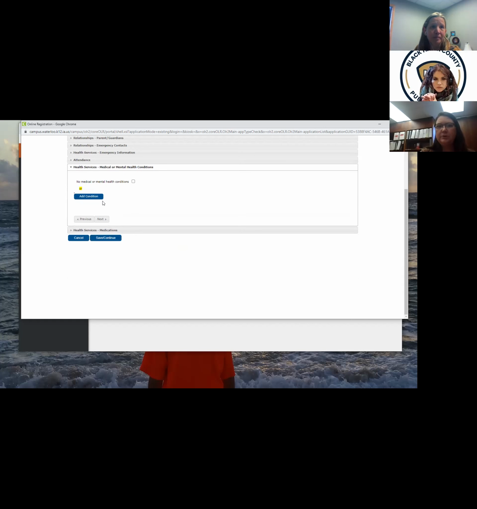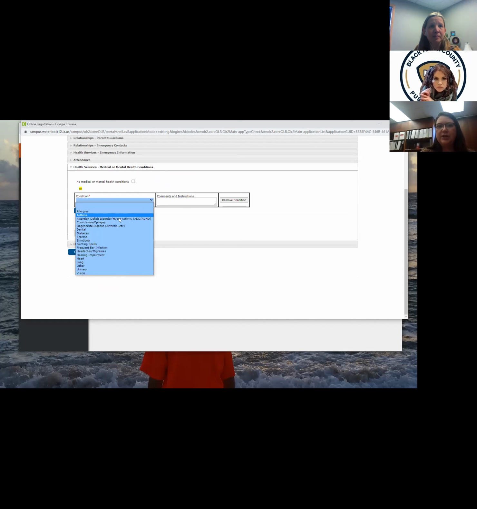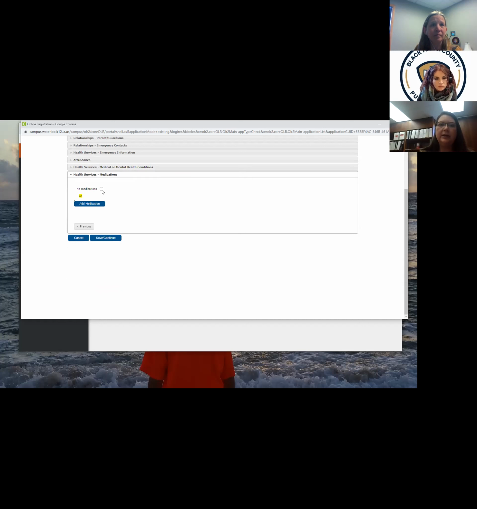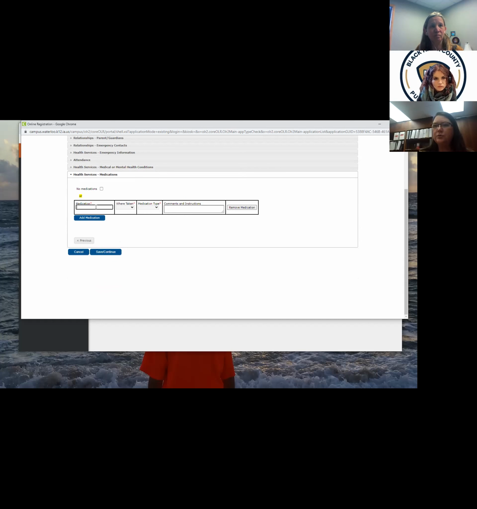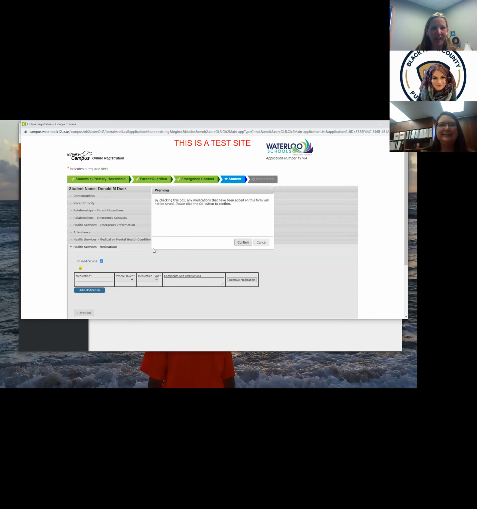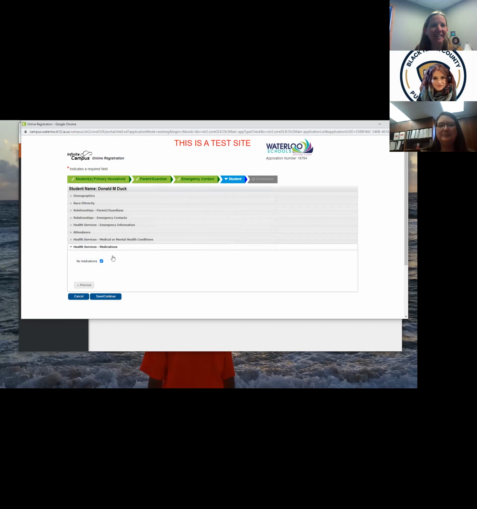If they need to add a medical condition, this is where it is. As of right now, this child doesn't have anything, but we could add that they have diabetes now. We just found that out over the summer. And any comments we want to put in. And then the next one would be if there's any medications that they now need to have added, and this goes directly to the school nurses. I have no idea how to spell insulin. So I'm going to put no medications because I don't know how to do that. And that's it for this student.